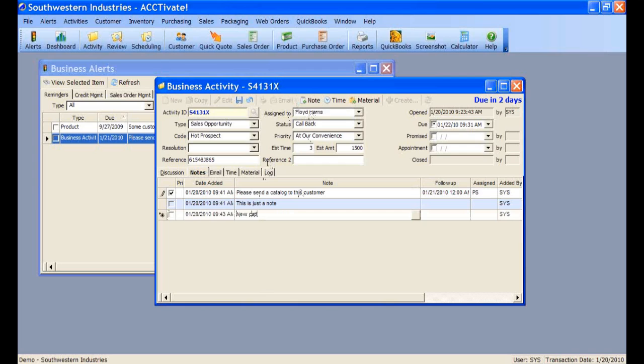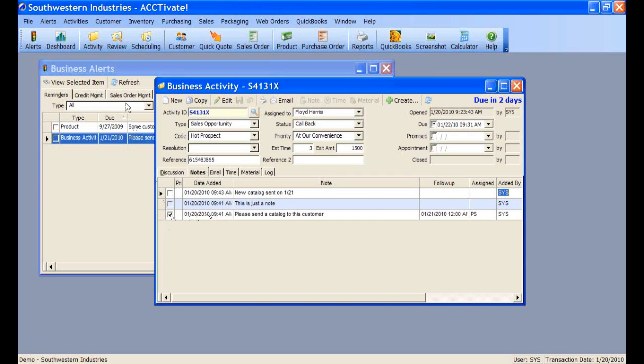New catalog sent on 1/21, and hit save. Typically, if I logged in as Pamela, what you would see is Pamela's initials, PS, because Pamela is the one who was logged in at that time and recorded the second note.